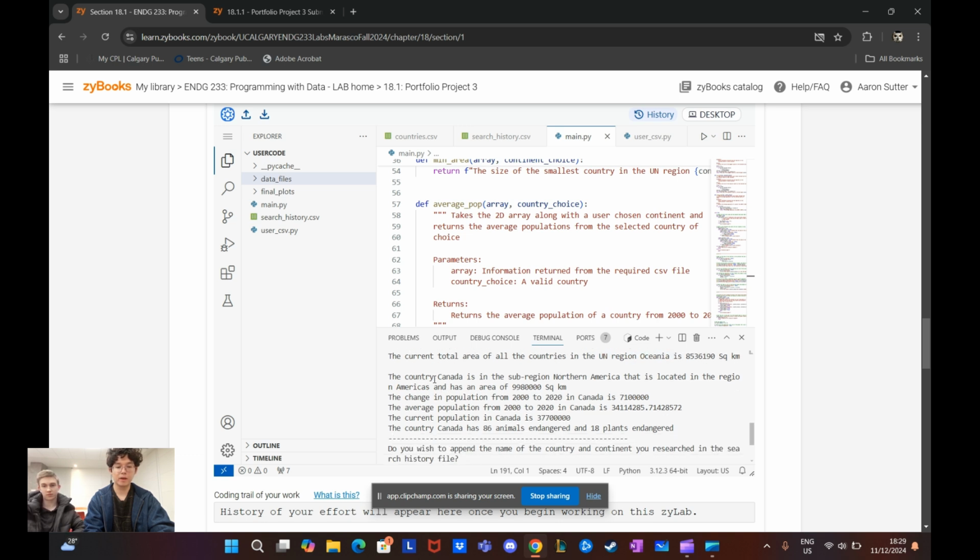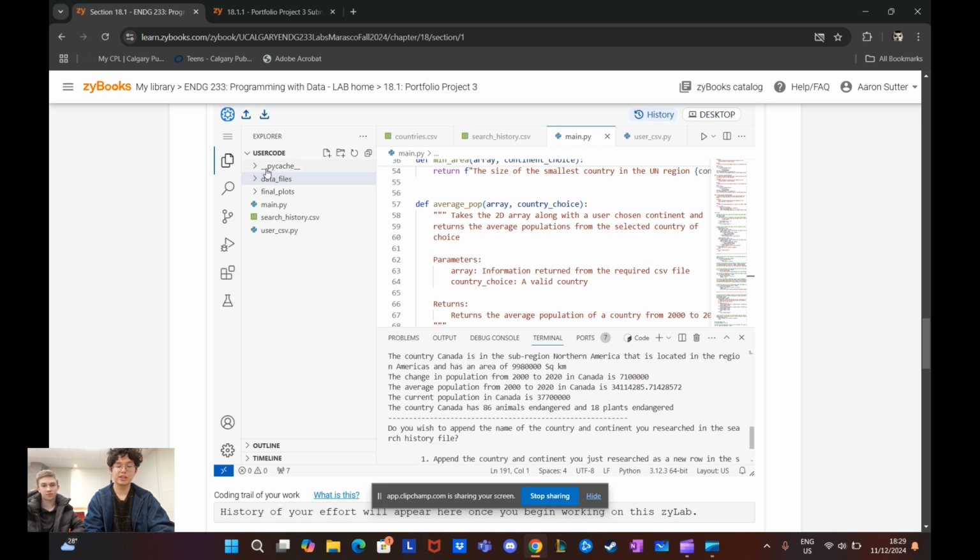And then, in the second part, it talks all about the country Canada. It talks about where it is, the change in population from 2000 to 2020, the average population from 2000 to 2020, and the current population. Lastly, to use the threatened species CSV file, the country Canada has 86 animals endangered and 18 plants endangered.